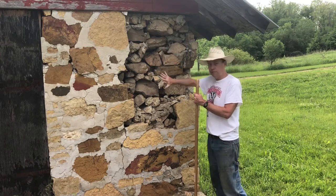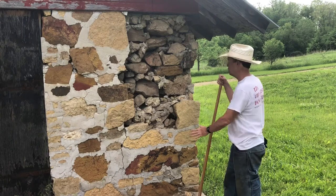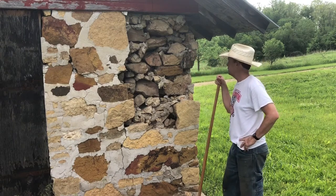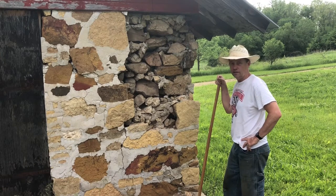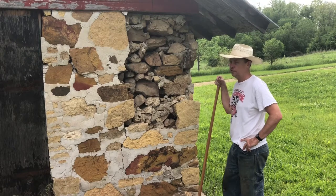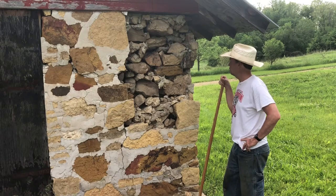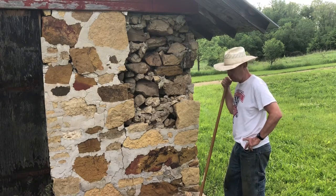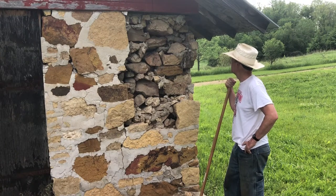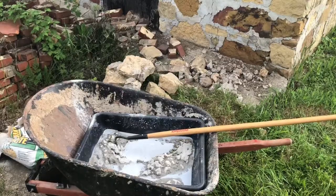That rubble is pretty loose. I'm going to fill it in with cement and bonding agent and try to build the face back up in the corner. I'm hoping to get this done, but it might be a project that's not even possible — we'll just get started and see how it goes. I've got enough spare rock and some brick if I need it for filler.